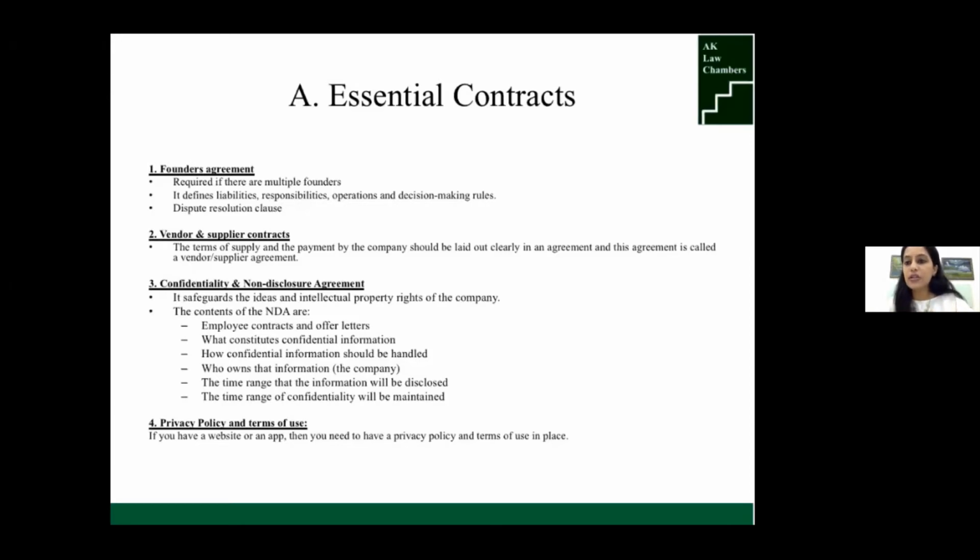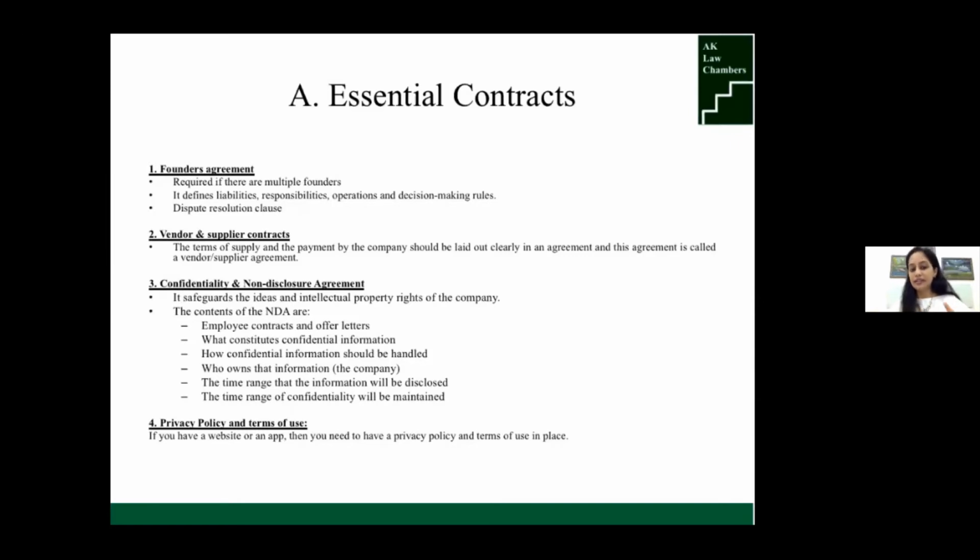One other clause which is usually there in a confidentiality or non-disclosure agreement is also your non-solicitation clause, which means that you will not take other people who are your co-workers, because as an organization you spend time training all these people. They can't take away half your team and start a competing business. They cannot reach out to your own vendors or your customers. So that's a non-solicitation clause.